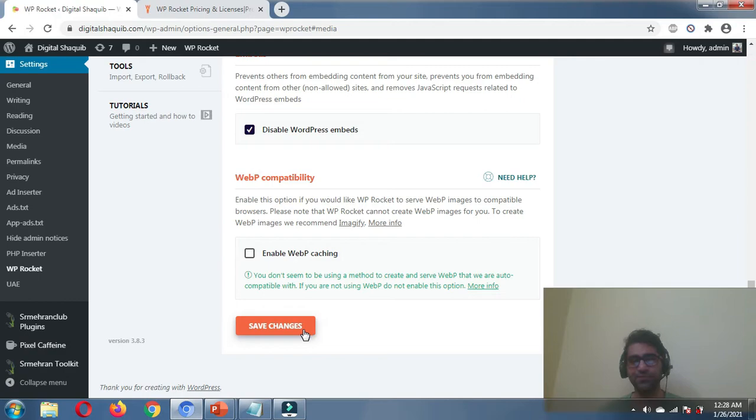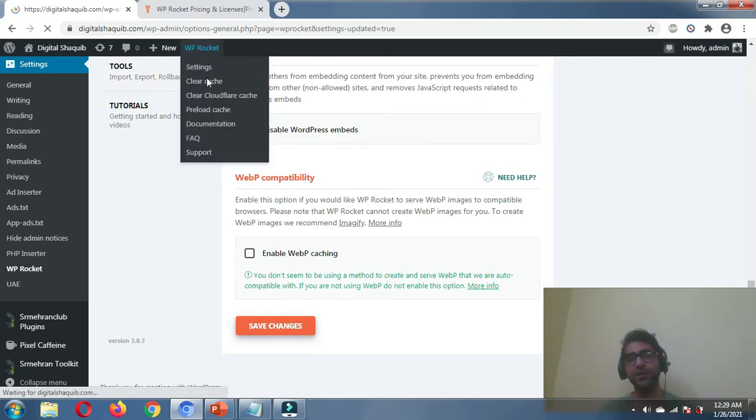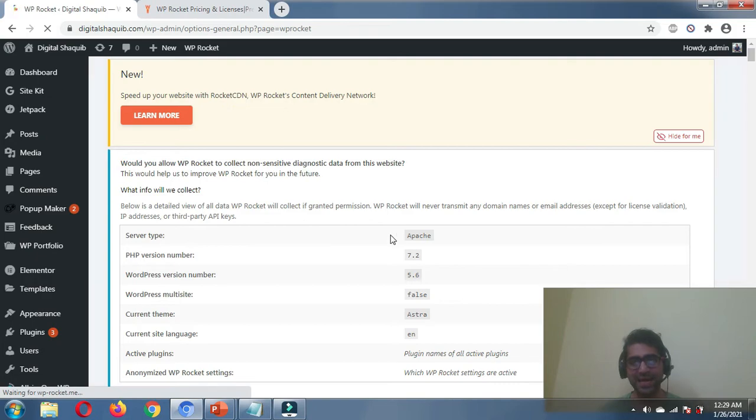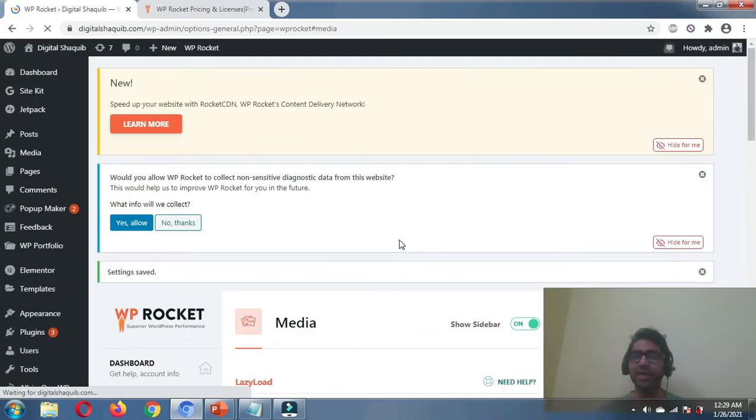And again, whenever I say click on save changes, we have to follow this pattern. We go to WP Rocket, clear the cache, and check your website thoroughly. Please do not ignore this, or your website may have problems and then you may not be able to figure out what settings are causing the issue. So every time we click on save changes, what you need to do is go to WP Rocket, clear the cache, and check your website thoroughly for any disruption.